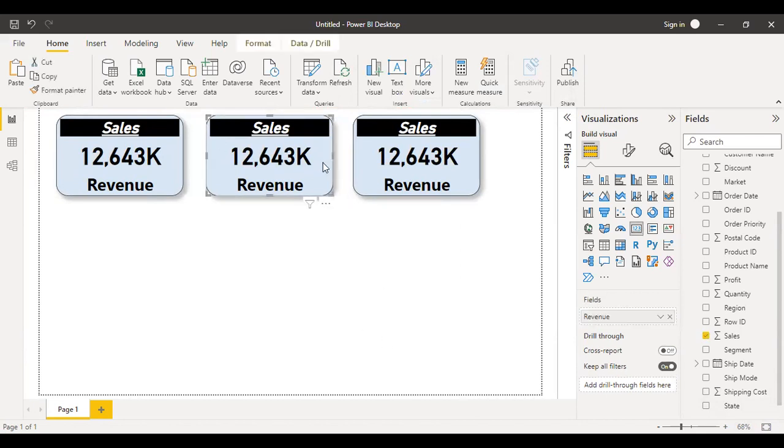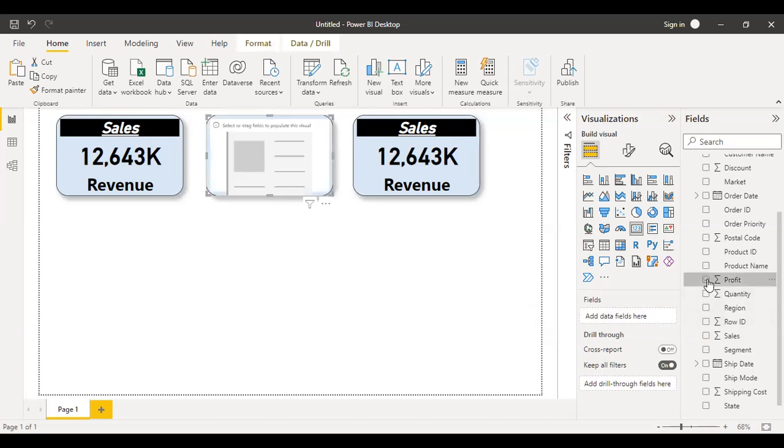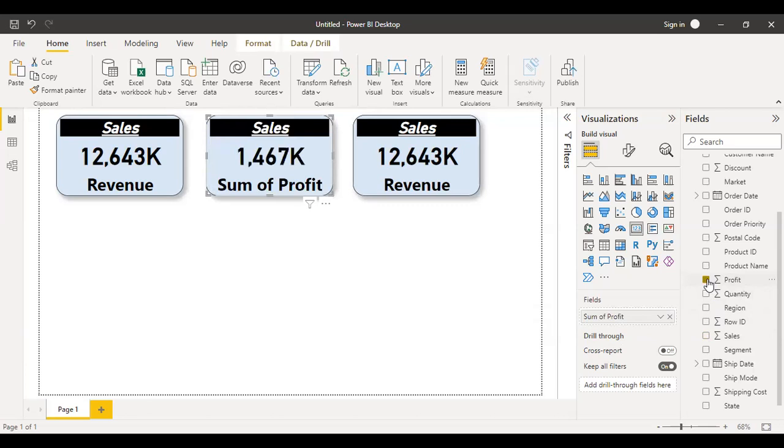Everywhere we're getting sales. Instead of sales, I will remove sales and take profit. And here I will just write profit. Till you're clear. Third one, I remove sales. I have taken quantity.